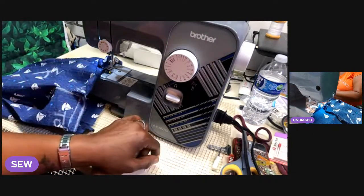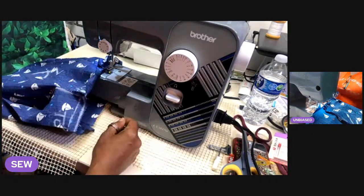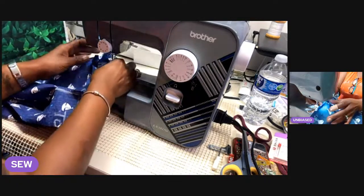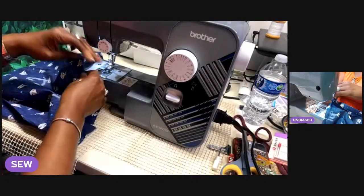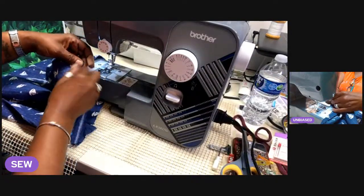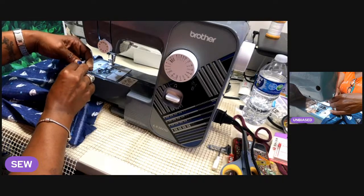Hey, Miss Deborah Garrett, welcome in, Queen. Y'all, my finger hurts so bad, but we're going to keep moving. I'm just refolding it because I messed it up when I took it off.